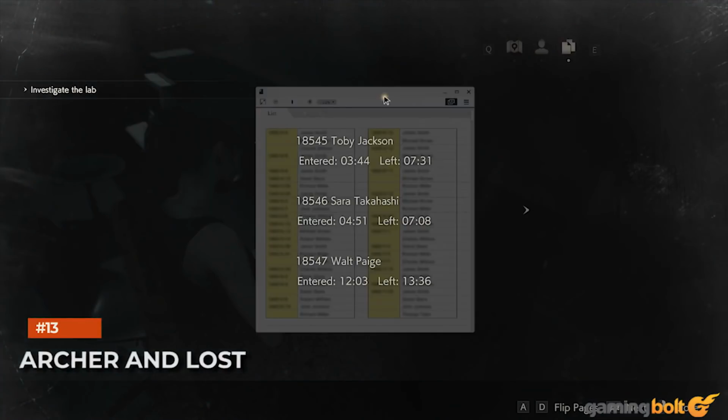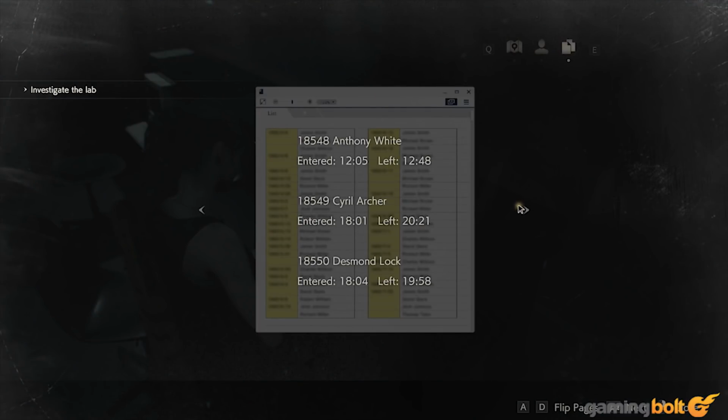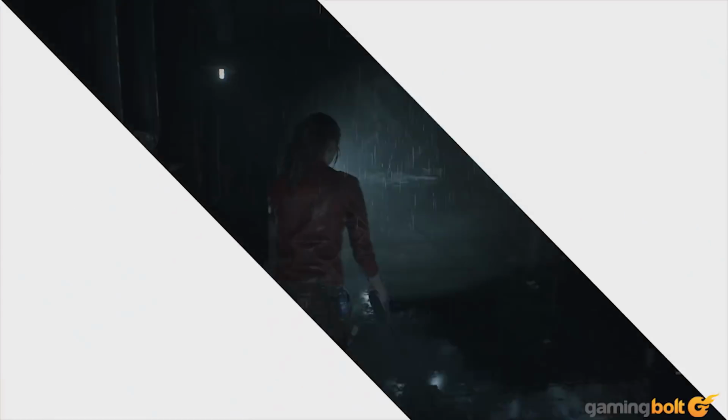Archer and Lost. When looking through the register of people who visited the station, the names Cyril Archer and Desmond Locke stand out. Cyril Archer could be construed as a combination of Cyril Figgis and Sterling Archer from the TV show Archer. Desmond Locke, on the other hand, seems to be a combination of Desmond Hume and John Locke from Lost. What could Anthony White be referencing then? Anthony Perez and Walter White from Breaking Bad, perhaps?